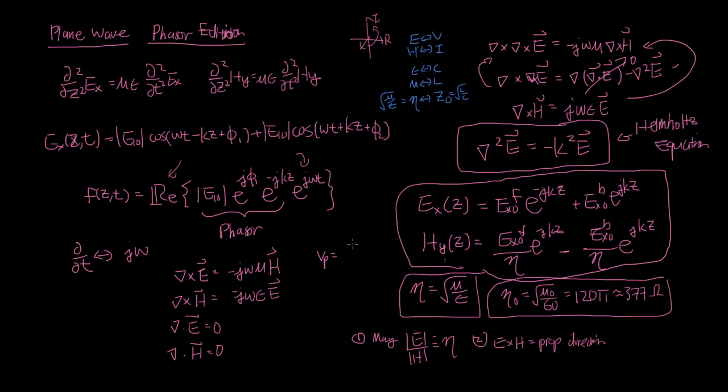And while we're in the process of wrapping up our review of key constants that are important, remember the propagation velocity is equal to 1 over the square root of mu epsilon. So naturally, 1 over the square root of mu naught epsilon naught is going to be the speed of light, c. And also our wave number is going to be omega over c, which is omega over the square root of mu epsilon, another quantity that we had defined in a different discussion. So with that, you have the key form in phasor form, how you would find E and H relative to each other, and also the definitions of the key important constants: the propagation velocity, the wave number k, and eta.